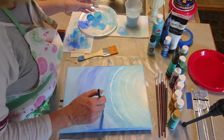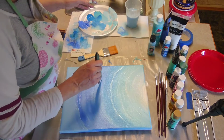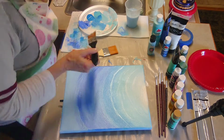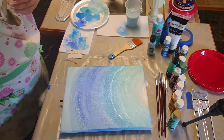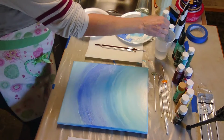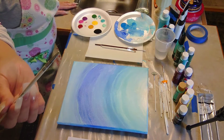Okay, I think we want a little bit more light coming down. So let's add a couple more lines. The light coming through. A little bit of more white on the bottom, on the seabed. Now, let's work on adding some greenery.